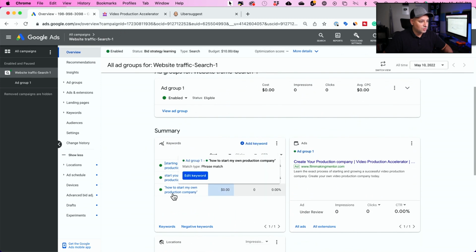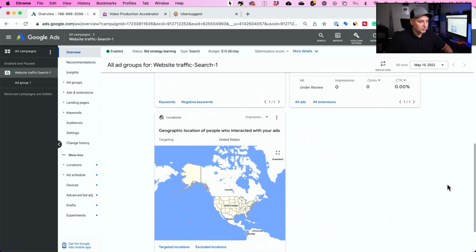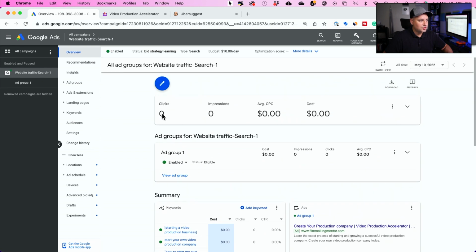So you could see my keywords here. You could see what my ad is looking like. You get a preview for it. You see the locations that I'm running to. And it's going to show you when you get clicks here, how much those clicks cost. That's CPC, cost per click. And your total cost is going to appear over here. And in some cases, your ad may go through a review process too. So they may look at the ad manually or through a process where the machines actually look at the ads to make sure you don't break any of Google's ads policy. So make sure you look into that in the Google Help section.